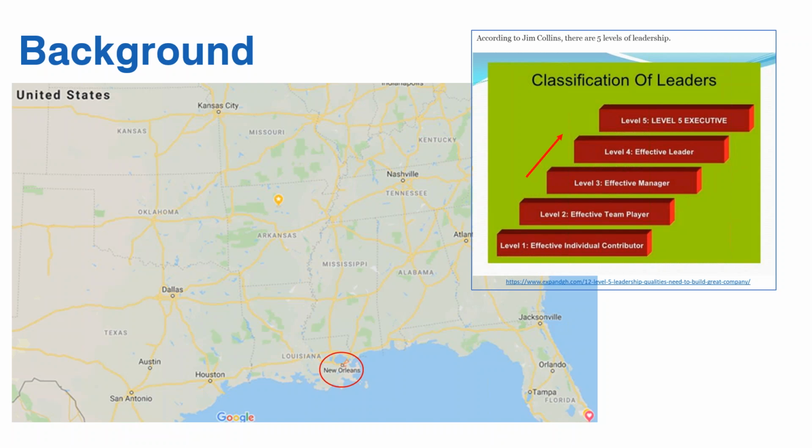After Hurricane Katrina, so this was both a personal and professional time change, I moved to the Louisiana Public Health Institute to take a position as the Director of Evaluation and Research. And while there were certainly a lot of technical aspects of that role, it really meant moving from a solely technical focus to much more of a generalist focus. So I was no longer focused on one specific public health area in terms of program evaluation. But in addition, I was taking on much more of a leadership role within the organization. And I was in that role for 12 years until just this past summer.